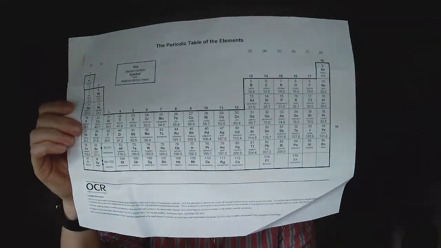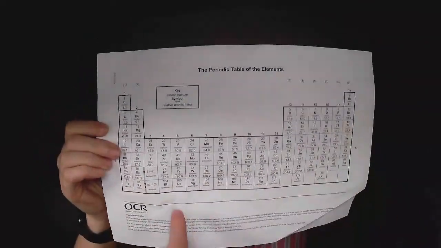Remember, you get one of these in the exam. It's the one that says data sheet on the front. Turn it over, you find the periodic table. All you will find on a periodic table are elements. If you're looking at a compound, a molecule, anything like this, you're not going to find it on there. So don't waste your time looking for things like water or carbon dioxide on the periodic table, because it's only elements, folks.